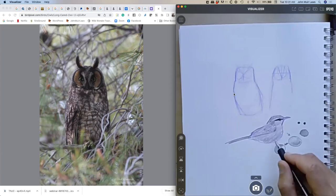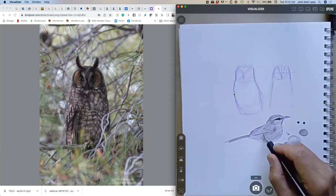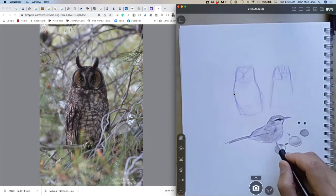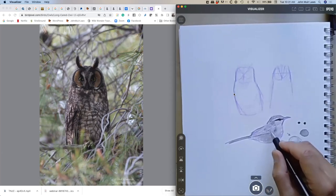Because the shadow is often darkest down here, you'll find a lot of birds will have this part of their feather a little bit darker here, and often really lighter here, with a slight fade over here.